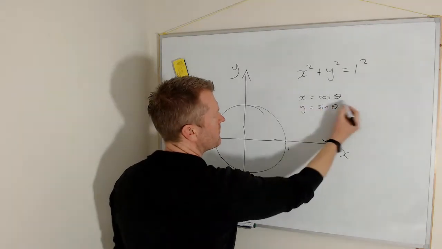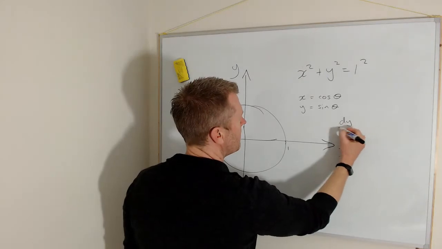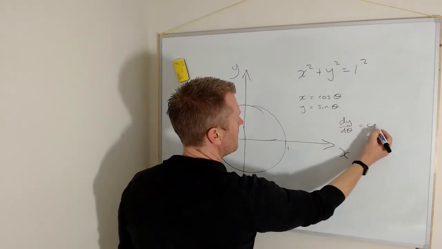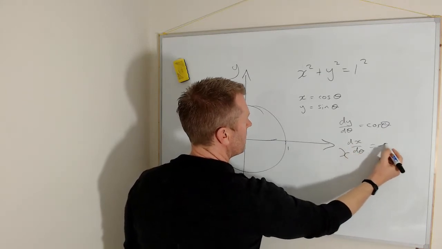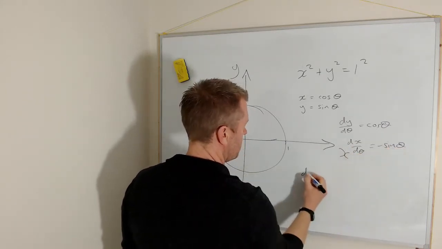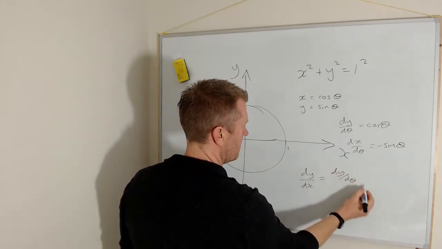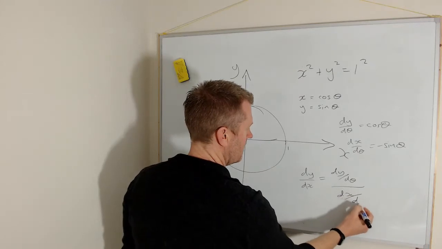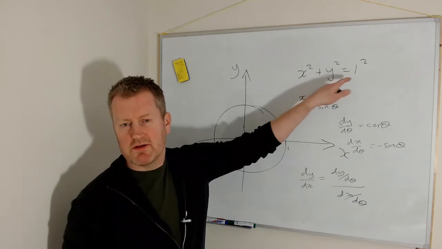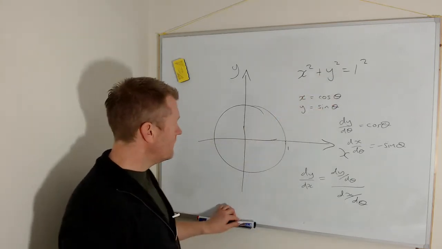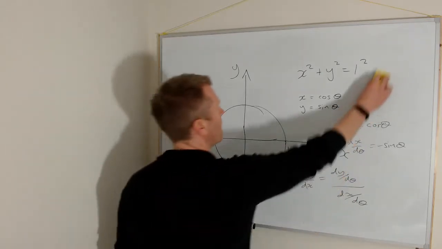But there, in terms of this parameter here, now if we want to find dy by dx, for example, we can just find dy by d theta is cos theta, dx by d theta is minus sine theta, and then dy by dx equals dy by d theta over dx by d theta. Okay, and it's easier to work out than it is having square roots and squares and all sorts of things there. Okay, so what we're going to do, it's also easier to model real life situations if we use parametric equations.